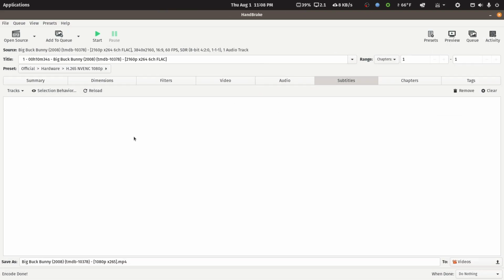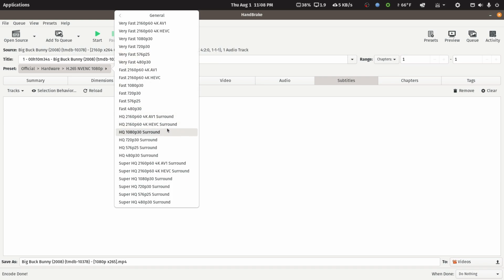If you don't have the iGPU or the GPU to use, you'd have to choose, I would say probably general or professional. No, I guess not professional. Use the general option, and you can pick one of the 1080p options.